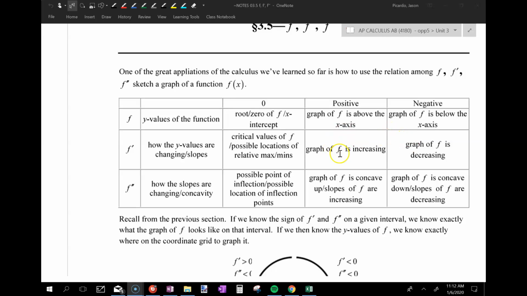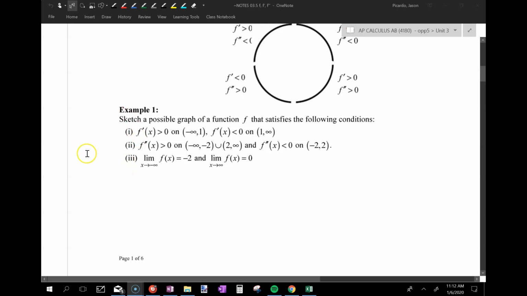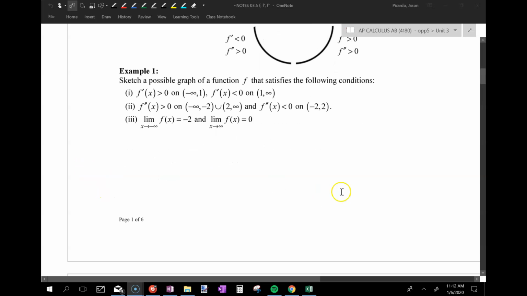So if I change from positive to negative second derivatives, then I had a max or a min. If I went from concave up to concave down, then I had a point of inflection, okay? And that's sort of everything that we did in one quick little section here. All right, so here's what we're going to do. We got into this a little bit towards the end of our last lesson. I'm going to give you facts, and from those facts, what I want you to do is create a graph of the original function. Sound good? All right. So here's our facts.